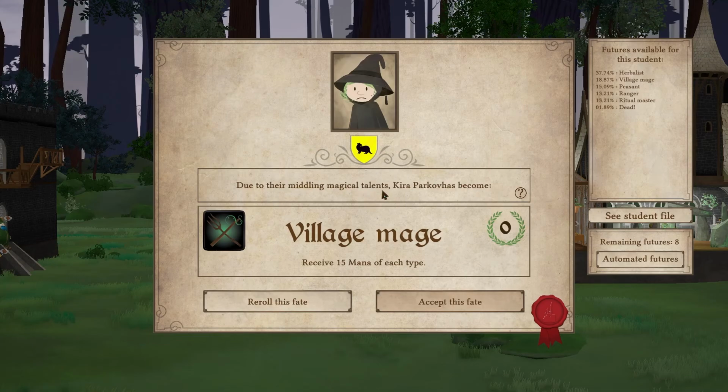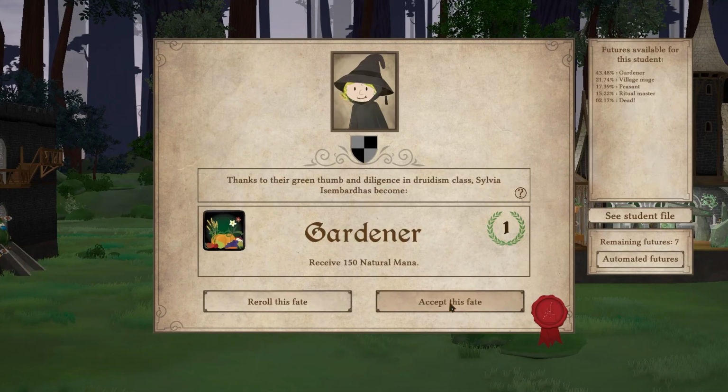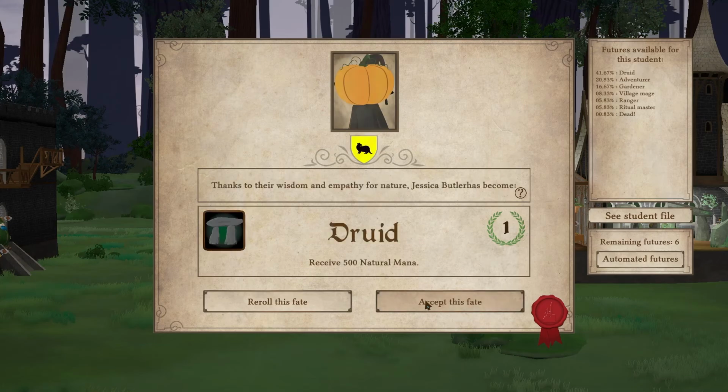Due to their middling magical talents, Kira has become a village mage. I see nothing wrong with that, and we'll get a little bit of mana of each type. Sure. Thanks to their green thumb and diligence in druidism class, Sylvia has become a gardener, which gives us 150 natural mana. Done! And thanks to their wisdom and empathy for nature, Jessica has become a druid, which gives us one more prestige and 500 natural mana.